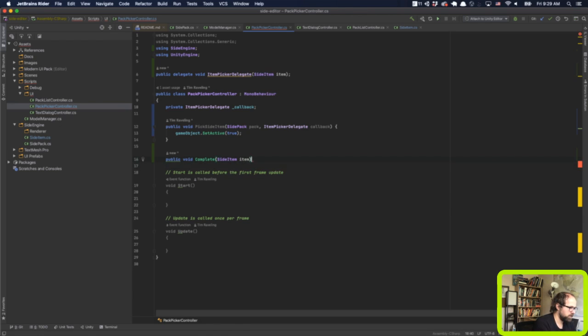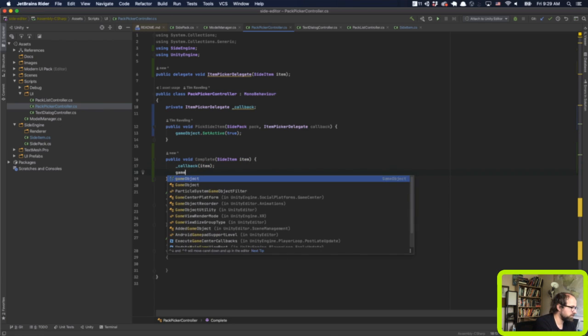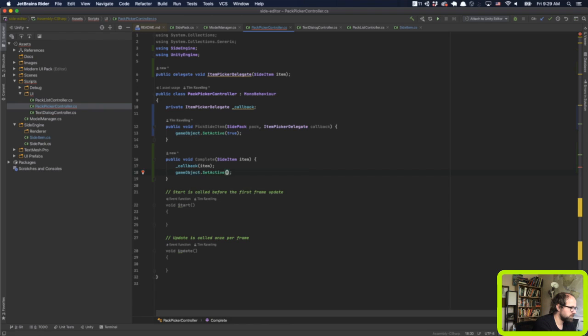All right. So this is how we're going to actually, I don't even have to do that. I will, just to make things a little more clear. So this just means we're going to call the callback to select the item, and we're going to dismiss the self. False, like that.